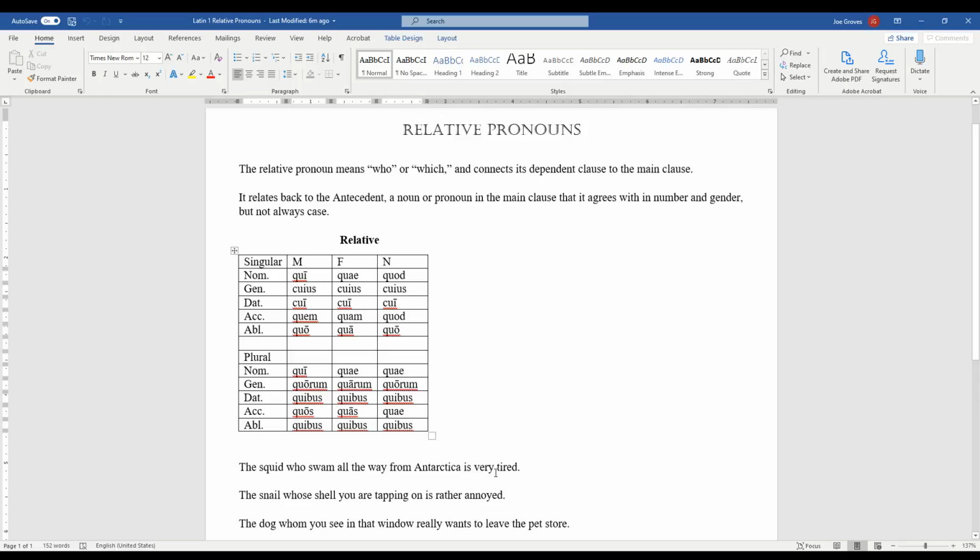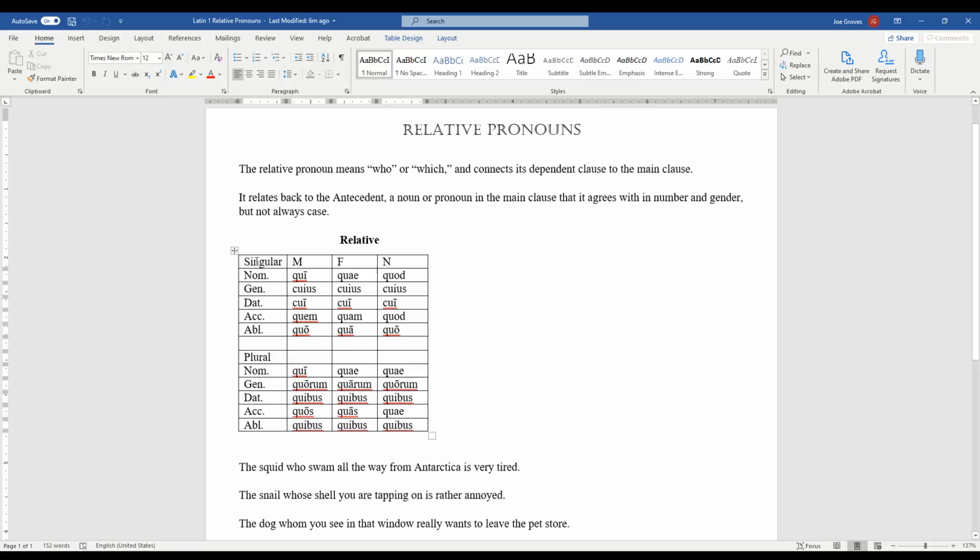In our readings, we've started to see the word who, which is actually a new type of thing, the relative pronoun, which means who or which, sometimes whom or whose, depending on what function it's fulfilling in the sentence. And while we're going to mostly see it in the nominative right now, it's going to become more complicated as we go on. And this is a word that you probably want to spend a little bit of time looking at and starting to chant.